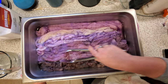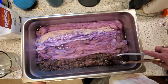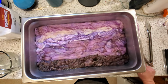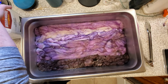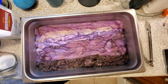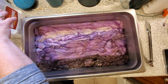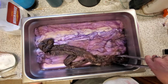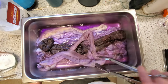This superwash made some really interesting colors. And the yak silk has got barely any tint to it at all. Okay, stop poking it. I'm really tempted to add a little more blue, but no, stick to the experiment. A half cup of citric acid. Give it a really good shot. I wonder though if I take this from this side and this from this side and just reverse them.